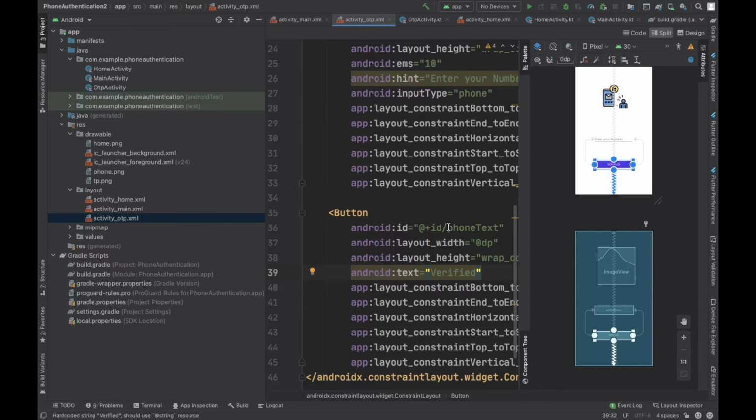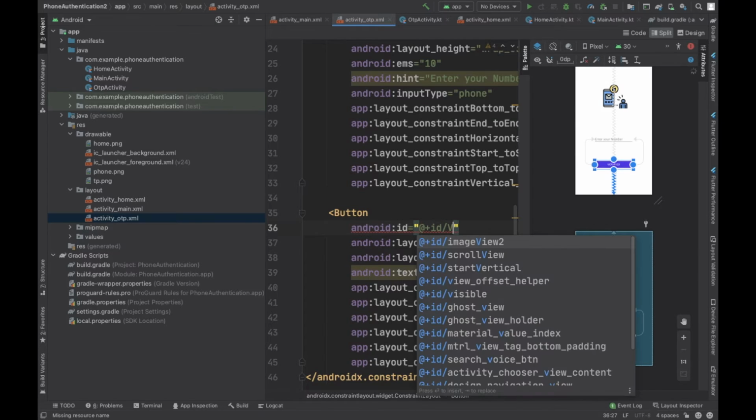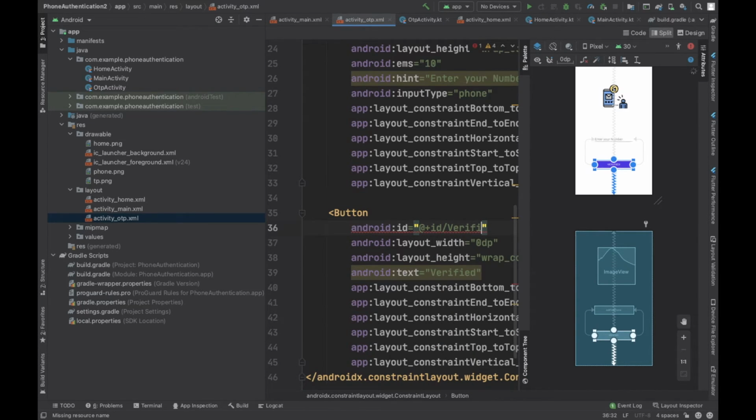So here delete this, and type OTP text. OTP text is my new ID for this button. Now it is verify.